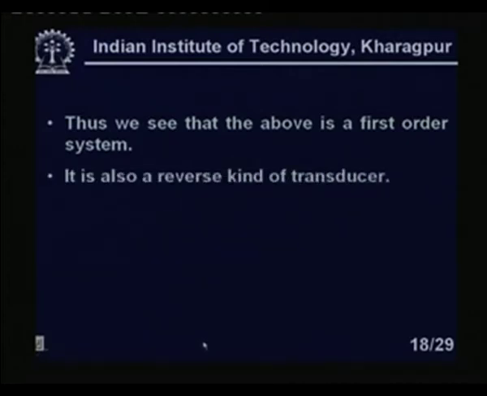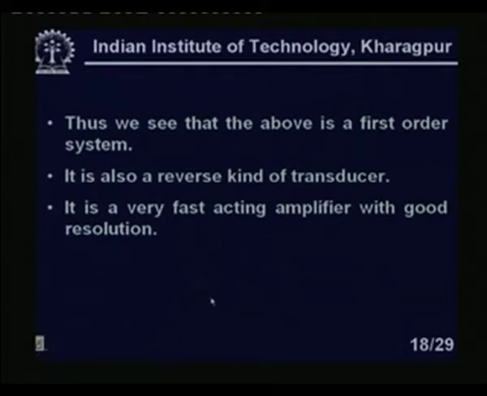It is also a reversible kind of transducer, right. So, the process is reversible. That means, if the flapper comes very close, automatically the pressure will increase, or if the pressure increases, the flapper will go away from the nozzle. It is a very fast active amplifier with good resolution. That is the most important thing. Even though it is a pneumatic system, it is quite fast. It is used in precision gauging, that means for small displacements I can use this method.